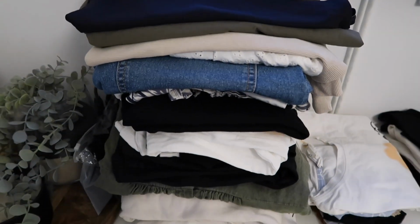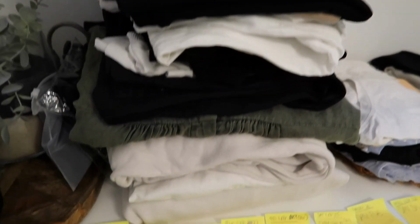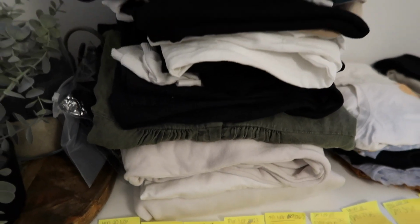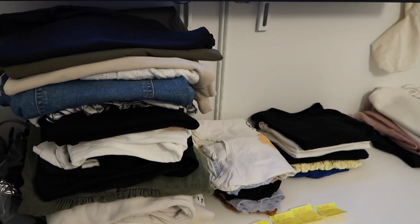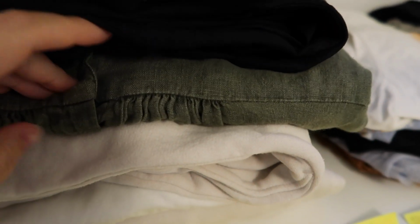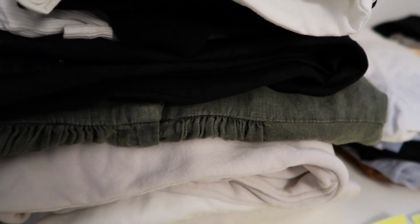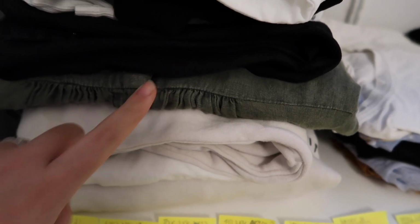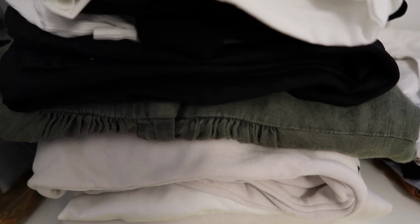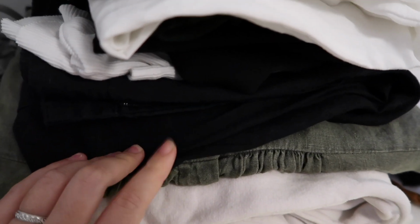And so what I like to do to try to maximize the clothes I wear is that I choose outfits that I know could be worn in a sightseeing situation, but also in a nicer night restaurant kind of occasion. So for example, this cute linen dress that I have, this green one. It looks really nice during the day with some sneakers and a casual bag, but if I wear black heels with this and a cute black bag that I have, it looks really nice dressed up for dinner. It doesn't want to focus, but these pants are black pants, but they're linen, so they're also very pretty.